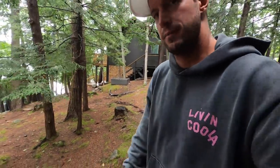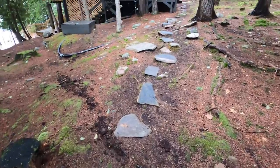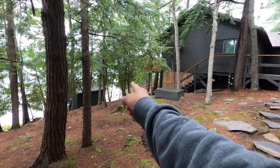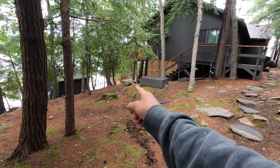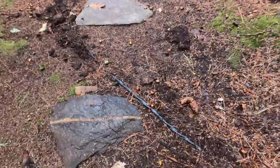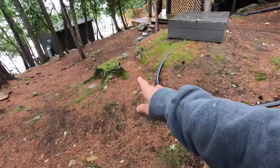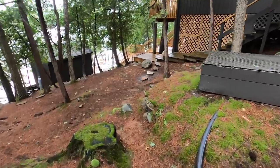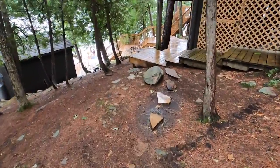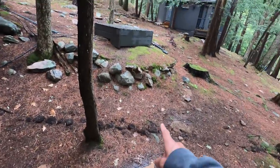A couple years ago I made the stone trail that goes from the bunkie to the house so we can move barefooted. What we need is a trail that veers off from there, because right down there is the outdoor shower which we use every day. Instead of doubling back, it'd be way easier to just walk kind of here — though there's a buried power cord. I need to find approximately 17 stones to fill in this area; I've got maybe four already started.